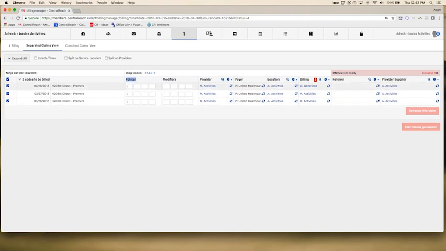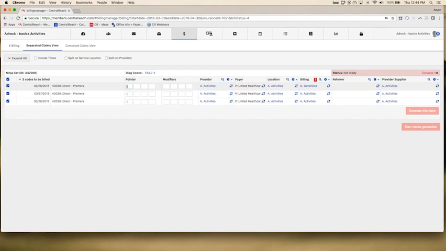Pointers. So this is the pointer that points to the diagnosis code. Double check that you have them. If you don't have a diagnosis code set up, you will not have a pointer because the pointer has nothing to point at. The pointer comes over at the time of conversion. So you have to have a diagnosis code when you convert to get a pointer. If you don't, you won't get a pointer.